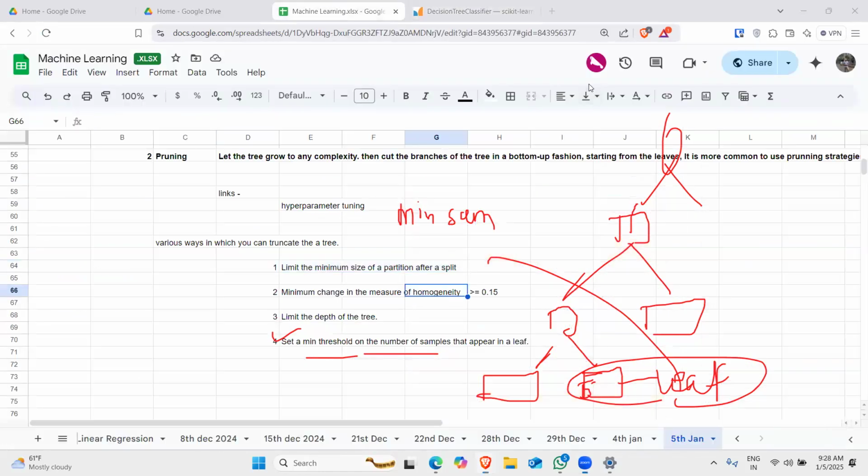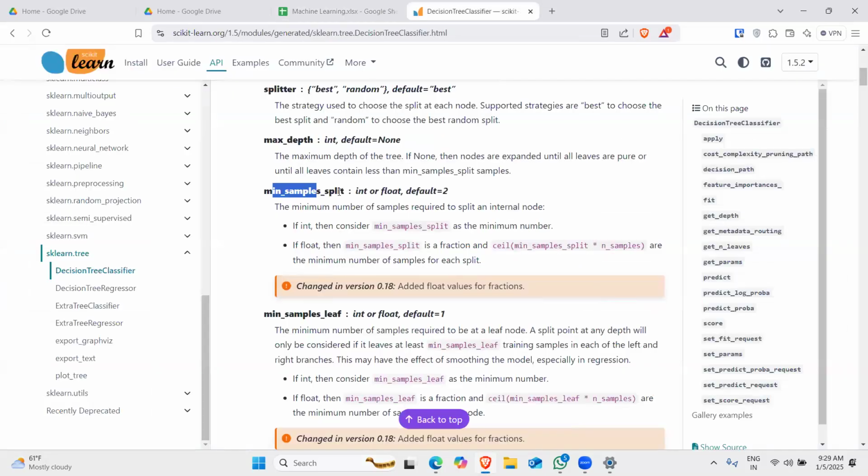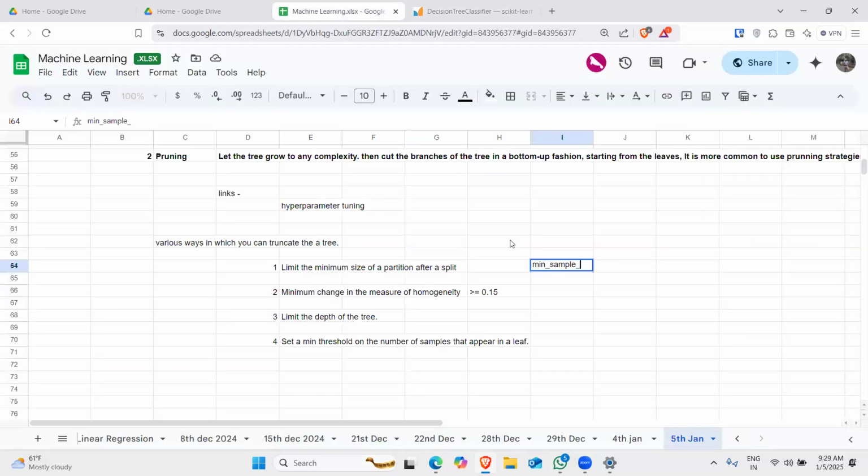So just to give you guys a disclaimer, we are controlling this manually. Yes or no? Manually, I'm writing down minimum sample split. Manually, we are writing this down, right? We don't have any control automatically. We have to specify this manually, and then it will be taken care of, right? This is max depth. Yes or no? And this is minimum samples leaf.